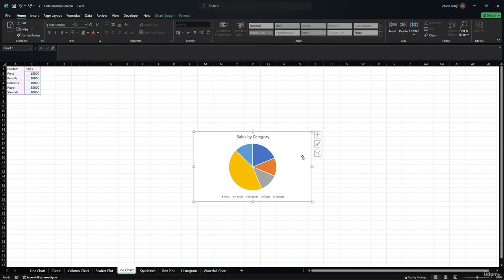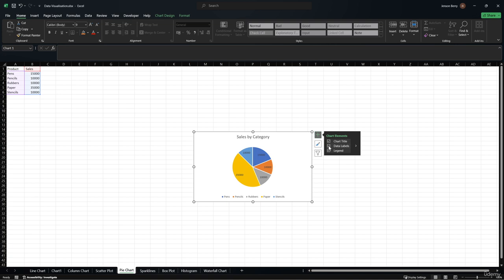We'll select our chart, and then off to the right we have these three different squares. The top one is the little green plus that we mentioned, and this is how we access our chart elements menu. The pie chart only has three chart elements available: the title, the data labels, and then the legend. To enable our data labels, all we have to do is click in the box and select them.